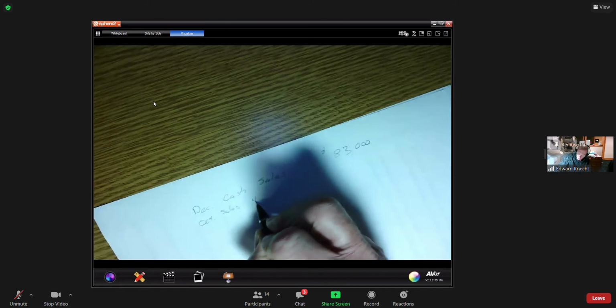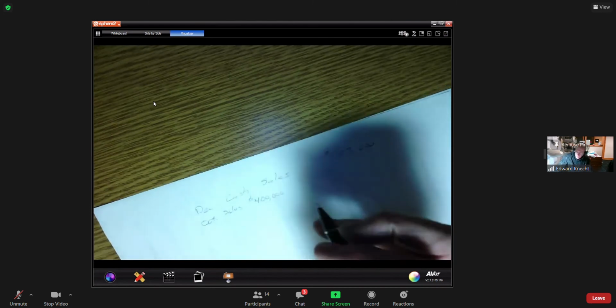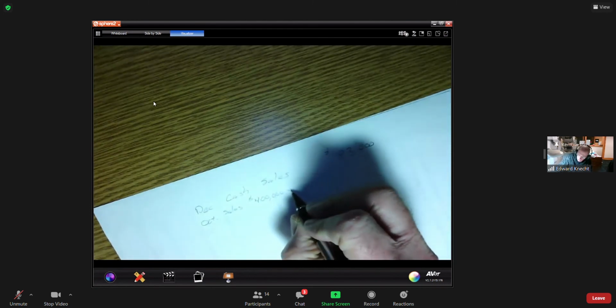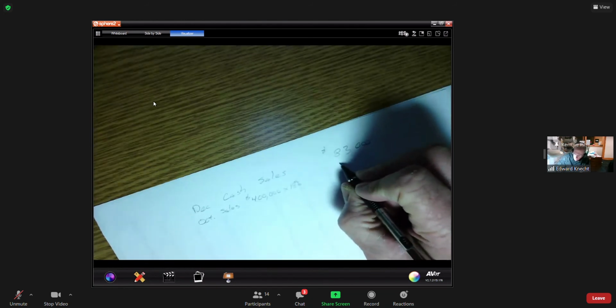From October sales, it's going to be 18%. So you've got to look at October, our accounts, so sales on account are 400,000. 18% is going to be collected in the second month following the month of sale. So December, 400,000, using my dollar calculator, times 0.18. 72,000. Is that what you got?